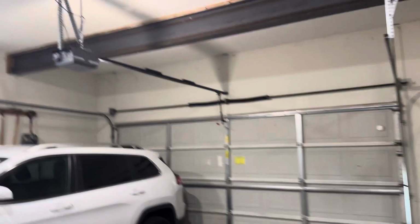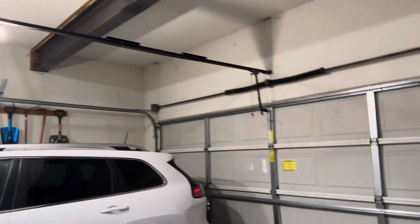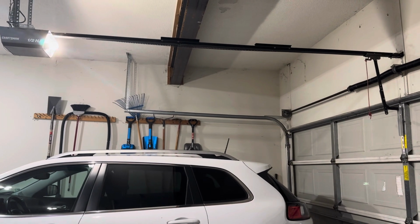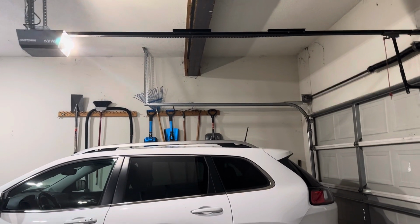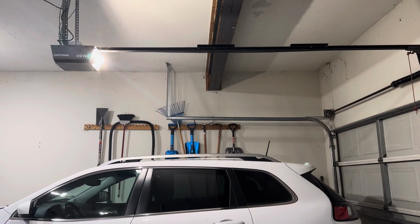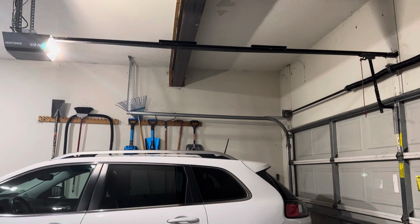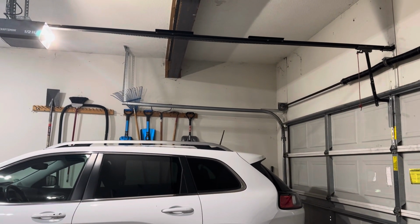So, yeah, it gets the job done. I mean, this unit was made in 97, so I really can't complain. It's the same age as the house, so I think this is, if I do my math correctly, however long my parents have been married for, which I don't know. They were married in 97, so if you do the math, you can probably figure it out.